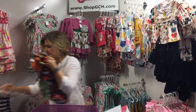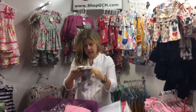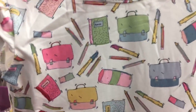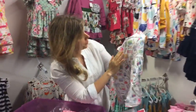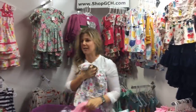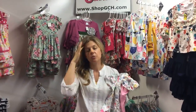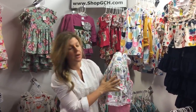Brand new! Next is our Lisa outfit — perfect if you know a hairstylist or anyone in the beauty industry. It's got a little lipstick, a little briefcase, a notebook. Most of our items range from 2T to size 8, but quite a few go up to size 12, 14, and even 14-16. The Lisa outfit goes from size 4T up to size 10-12.